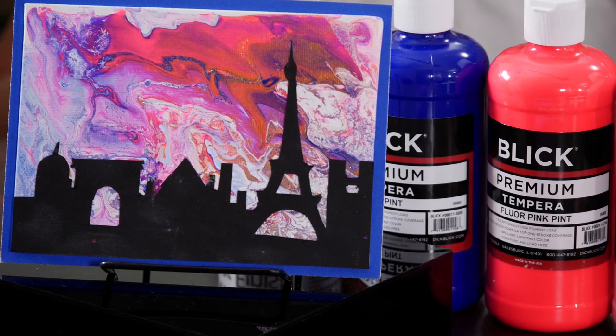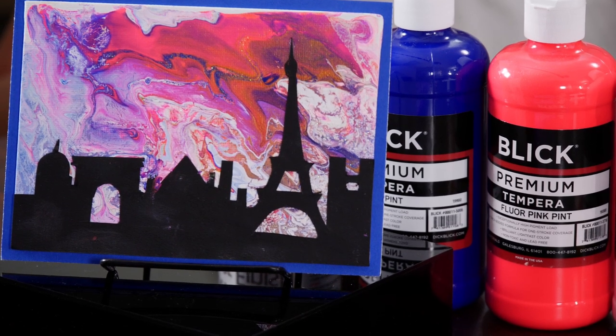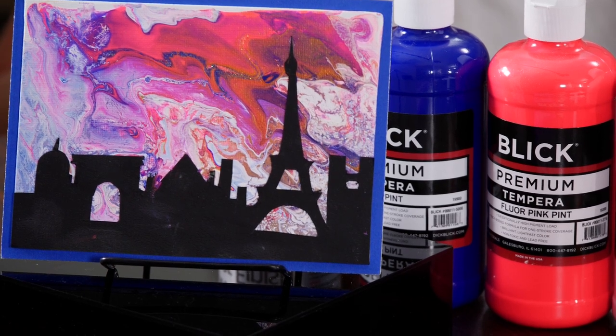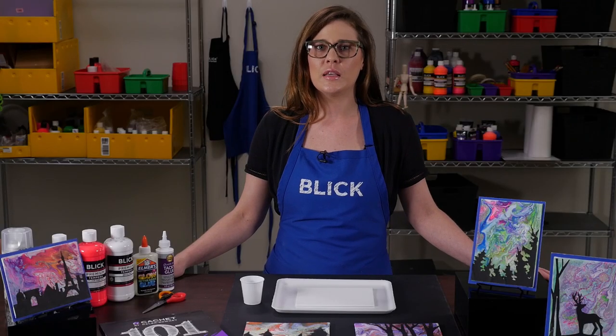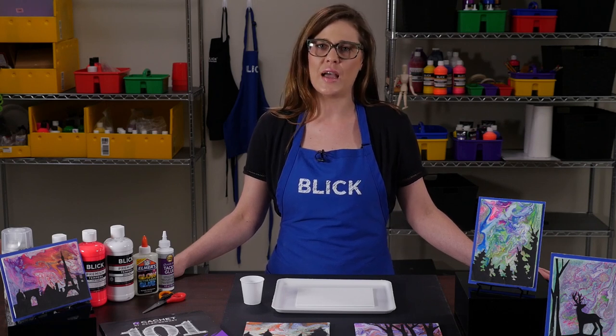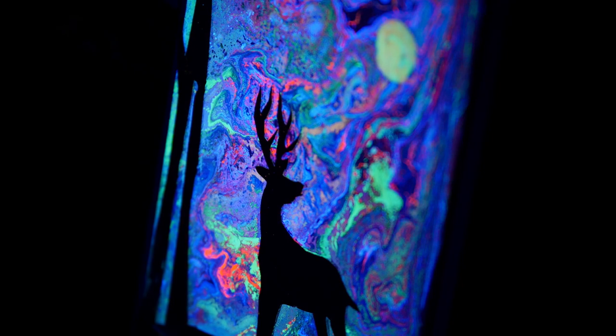To imitate the colorful ribbons of light in the night sky and the energy of the solar wind, tempera paint can be poured out onto a surface and manipulated by the force of gravity into unique marbleized patterns. The addition of a landscape silhouette gives the viewer the information needed to perceive the paint pour as patterns in the sky. Include glow-in-the-dark glitter glue, and the auroras will actually illuminate when the lights are out.